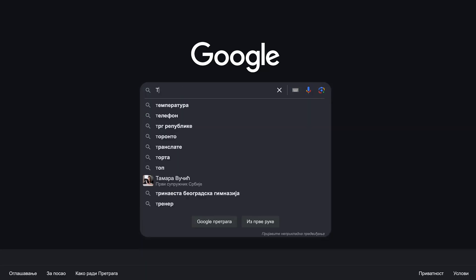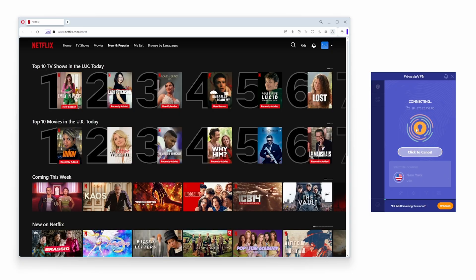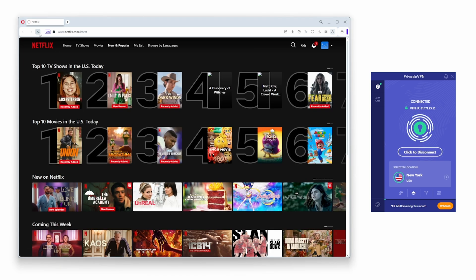Unless you've picked a VPN server in a different country. If your IP address is hidden and replaced with one from another country, then you're going to start seeing the internet as it is in that country — different languages and websites, different adverts — but it's also something you can use to your advantage. A big reason VPNs are so popular is because of the benefits of picking an IP address from the right region. A VPN server in the US might be able to unblock the US Netflix content library, while a VPN server in Ukraine might unlock cheaper subscription prices for Netflix. These added benefits are largely unique to VPNs.